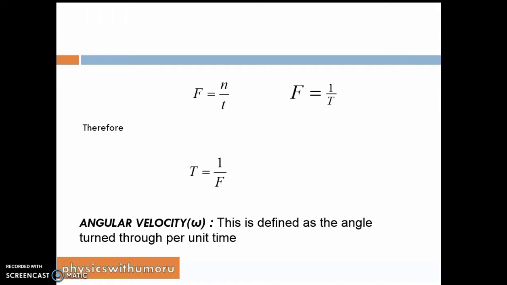Remember that velocity, or the speed, the linear velocity, is defined as the displacement per unit time. That is the displacement covered by a body per unit time. So if the displacement or the distance covered by this body in a given direction is in terms of an angle, the radial displacement, that velocity is what we call the angular velocity. So the angular velocity is defined as the angular displacement turned through per unit time, or the angular displacement covered by a body performing simple harmonic motion per unit time.